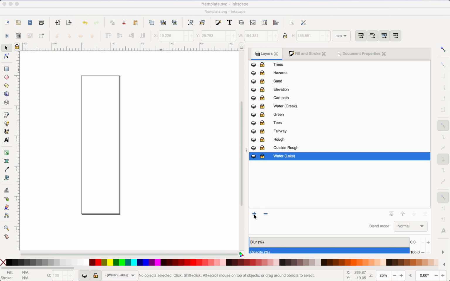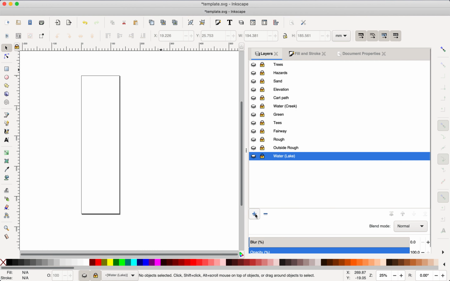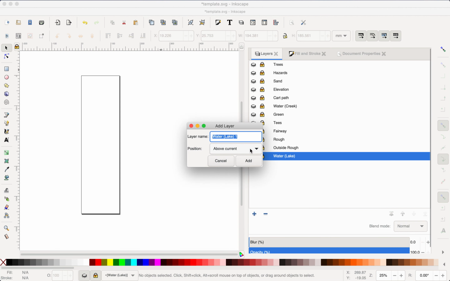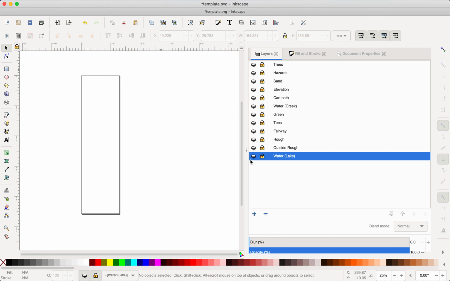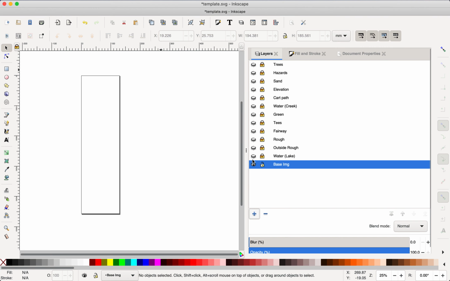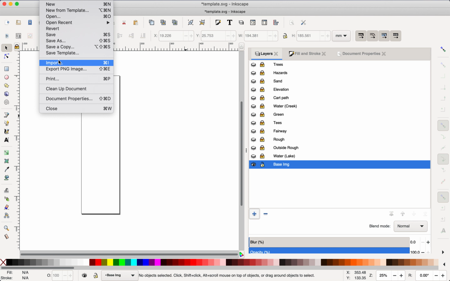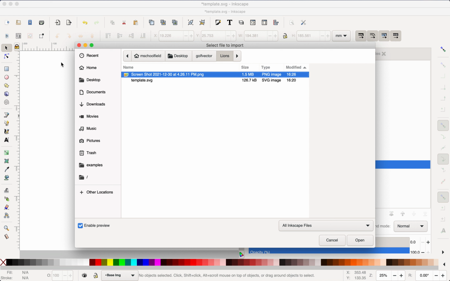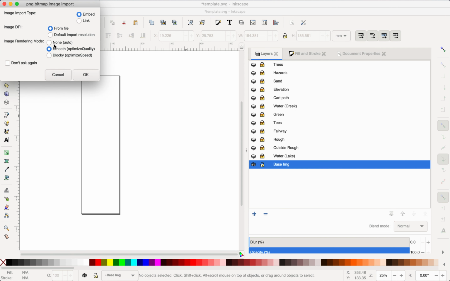So you're going to want to add an image layer at the bottom. So you want to add it below current layer and name it something like base image. And then click add. And then here we're going to import. So if you click up on the file thing there and click import, it's going to open up a window. And I've already downloaded a screenshot from USGS, which is copyright free aerial photography. So I'm just going to click import.